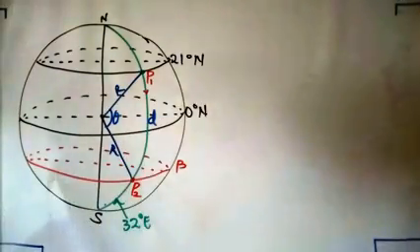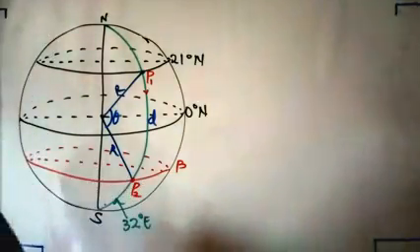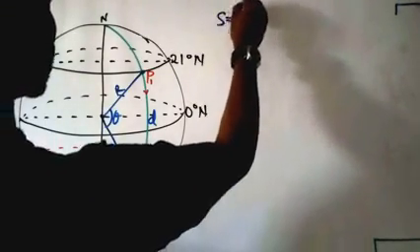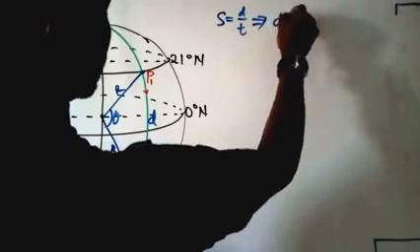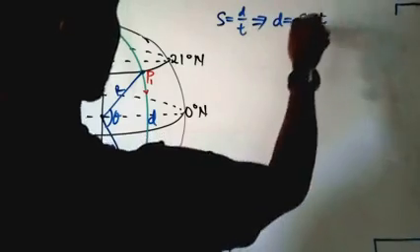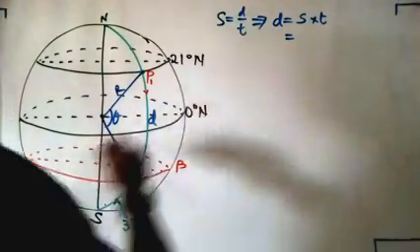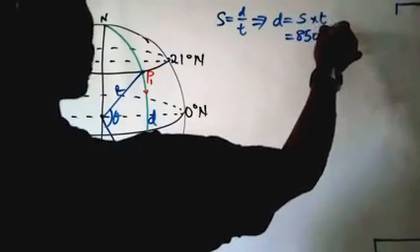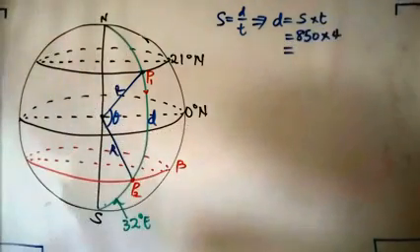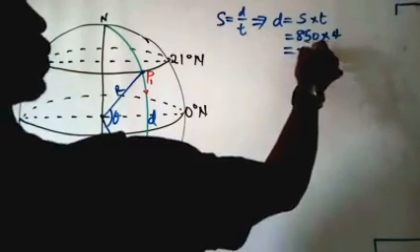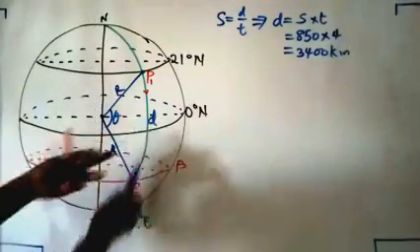All right. And they gave us the speed and the time, so you know that we can calculate the distance from there. Because speed equals distance over time, looking at this, I can solve for distance by saying speed times time. And when you do that, the speed given to us here is 850, then the time given is 4 hours. When you calculate it, you're going to have 3,400 kilometers, which is important to us, distance, because we need it in this place.